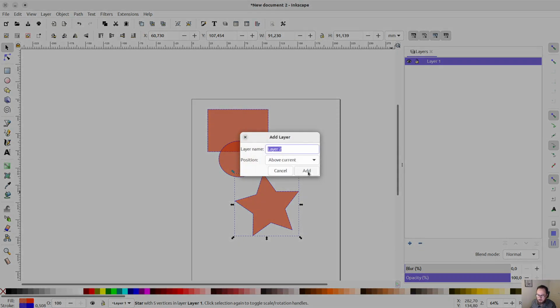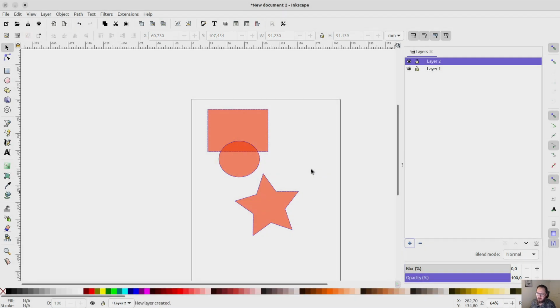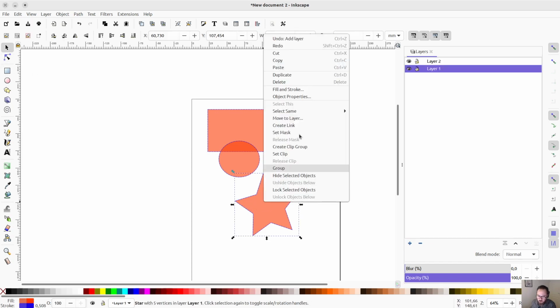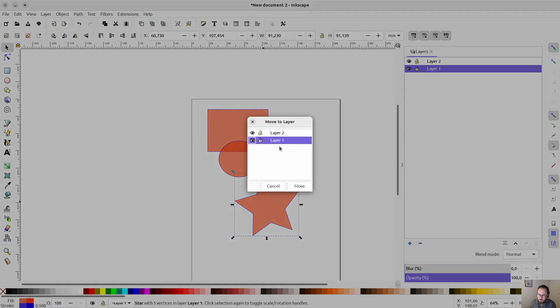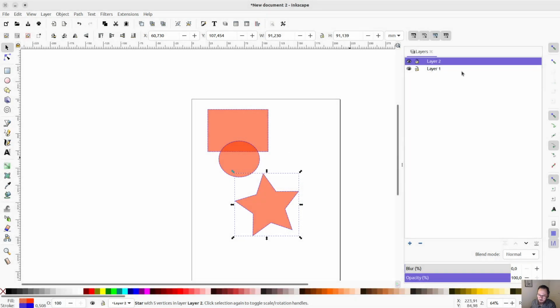If I create a new layer, clicking on the plus here, let's call it layer number 2, which is pretty straightforward. I can change how I want my objects to behave. So let's move, for instance, the star to layer number 2, and here, done.